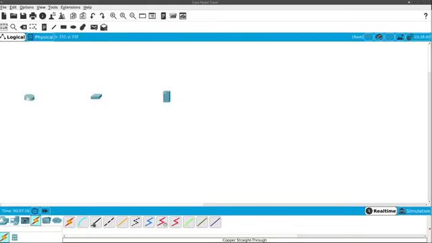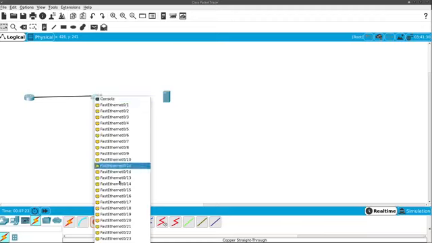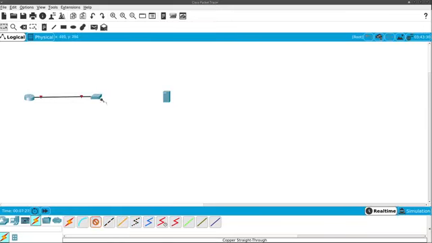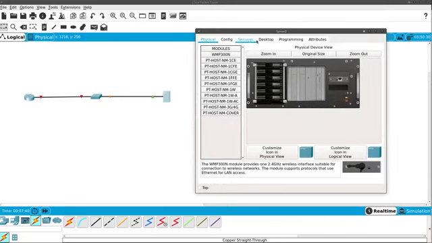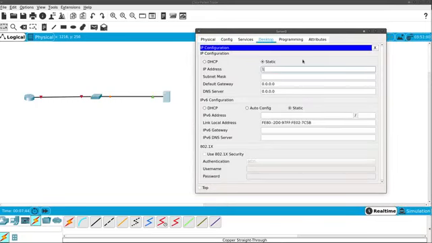And then what we will do is we will wire those up using copper Ethernet straight through cables. We'll go from gigabit 0/0 into gigabit 0/1 on our switch, and from gigabit 0/2 to the network interface card on our server. We will need, of course, to put some IP addresses on these devices. So as it's a server, we'll configure a static IP address of 192.168.10.1 with a /24 subnet mask. No real need for a default gateway because we're not really going to be leaving this subnet, but what I will do is I will make the default gateway the IP address of the router. So if we ever did need to leave the subnet, we'd be good to go. I'll make that the highest IP address in the subnet, 10.254.